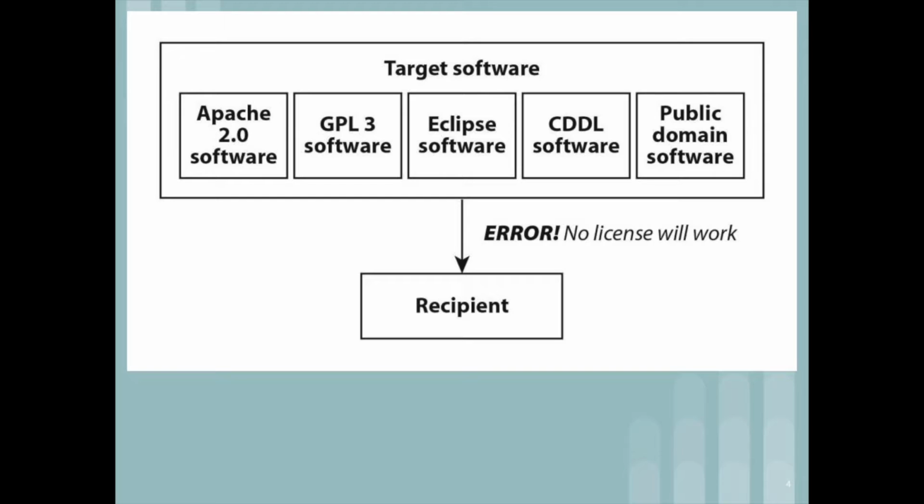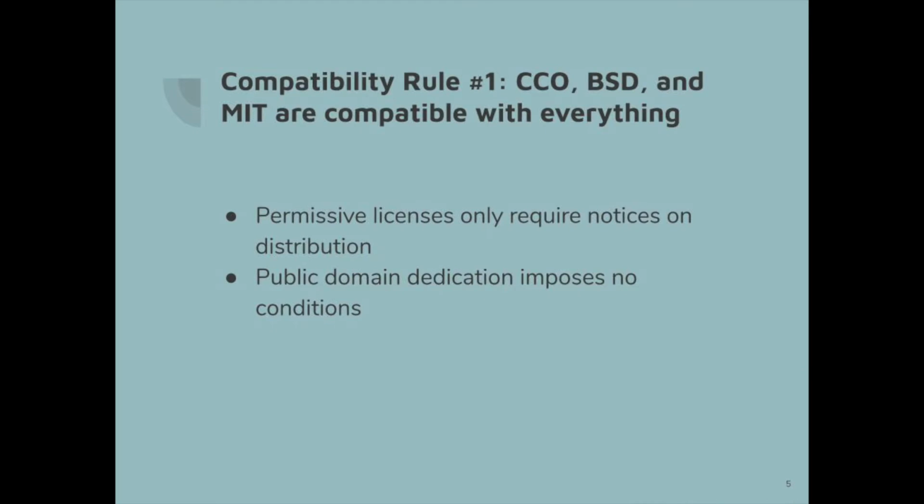But some licenses, notably GPL, have rules about combining code under other licenses in the same program. GPL, for example, requires all code in the same program to be under GPL or a GPL-compatible license. Some open source licenses are not compatible with GPL. Here is an example that does not work, mainly because other copyleft licenses, like Eclipse Public License and CDDL, impose different conditions from GPL. Here are a few principles of compatibility.